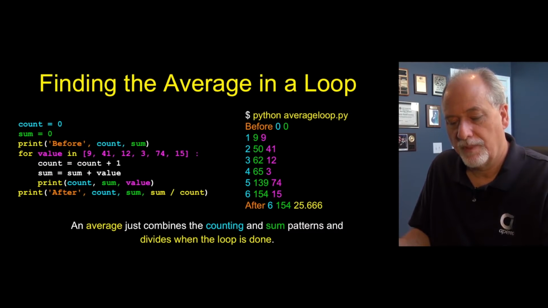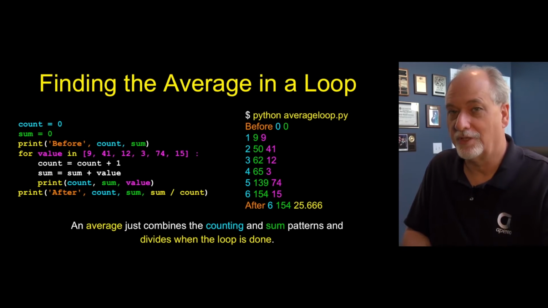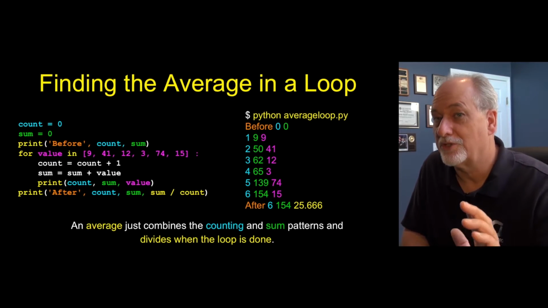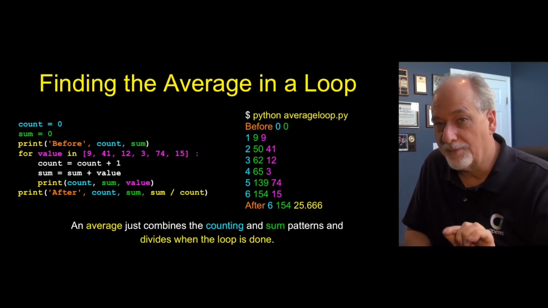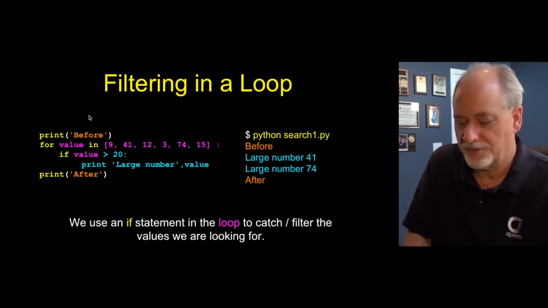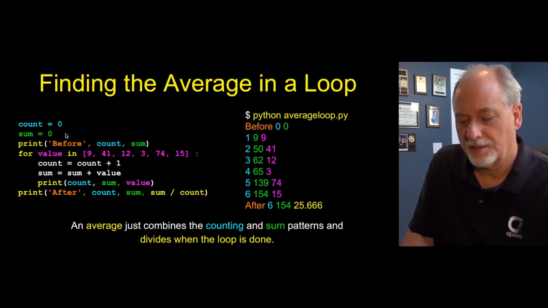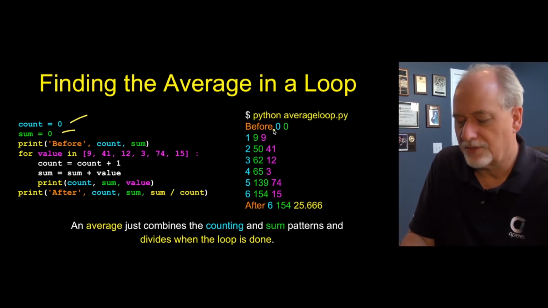Okay, so now this time I've used mnemonic variables. Don't get confused by this. Mnemonic variables are just friendly names I chose to make the code easier for you to read. I am not communicating to Python in any way by naming these count and sum, but count and sum are nice. Okay, so I set count to 0 and sum to 0 at the beginning, and the count is 0 and the sum is 0.